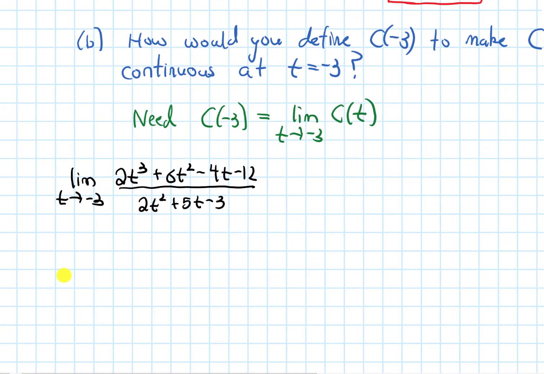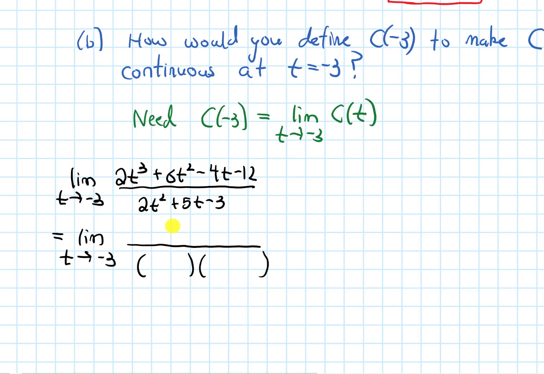Okay, so let's try to factor. We get the limit as t approaches negative 3 of, and now let's try to factor. I think the denominator is easier. It's just a quadratic. I'll get a 2t, I'll get a t, and if I put a 3 here and a 1 here, plus and a minus there, that ends up working to factor it. On the top, I have 4 terms. So a common strategy is we could try to factor by grouping. So maybe I'll group the first 2 terms together, and then the second 2 terms together. And if that doesn't work, then I'll try a different grouping, but maybe let's try this first.